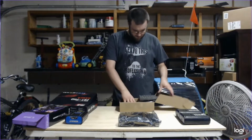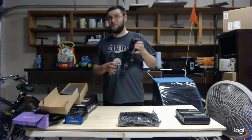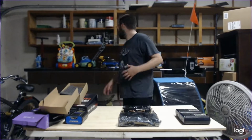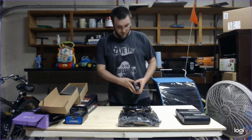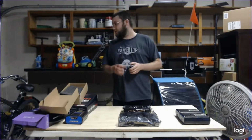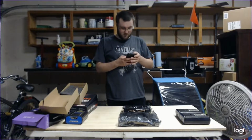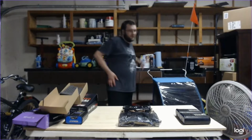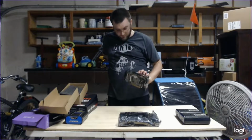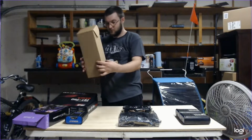Bought myself a digital caliper, which again I know y'all can't see, but I don't think we'll be using that today. So what may be used today is my old graphics card. Some of you may have seen this before. It's a R9 270X. It's the card I started the channel with, actually. And the motherboard I started the channel with, a Z97 Pro Gamer from Asus. So that'll represent the motherboard and the graphics card, obviously.